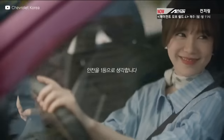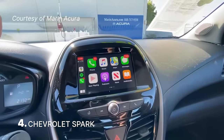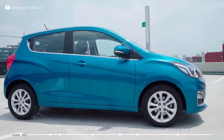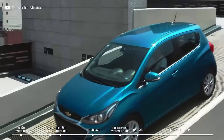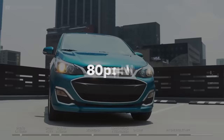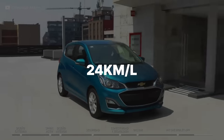A veteran to the segment, the Chevrolet Spark brings with it Apple CarPlay and Android Auto along with one of the larger engines in the segment. While its 1.4 liter motor is considered large for its category, it does well to return great fuel efficiency figures. While we don't have figures for the manual variant, its highway fuel economy numbers for the CVT are an impressive 24.3 kilometers per liter, making it into the top four of this list.